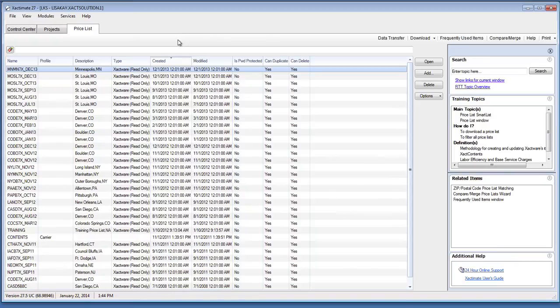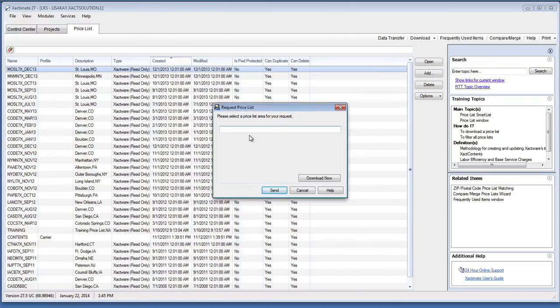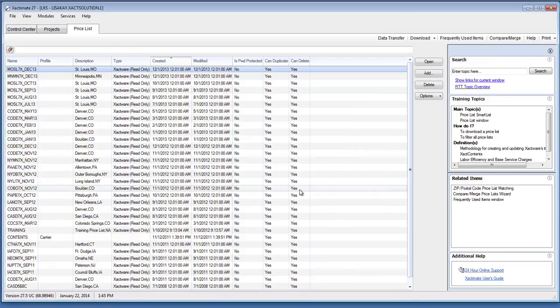So at the beginning of every month, you're going to have to come here and request a download from Xactware of the price list based on the zip code. You can also request a custom price list for an older price list if you happen to need that. But again, you always have to request your price list. Even though they get updated monthly from Xactware, you still need to request and download them.